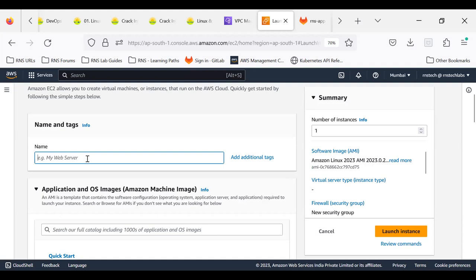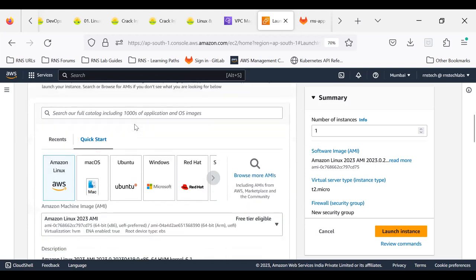This instance we are going to use as a public one. I'm just defining that. Let me name it PB. We are going to launch it in the public subnet, and choose the AMI.